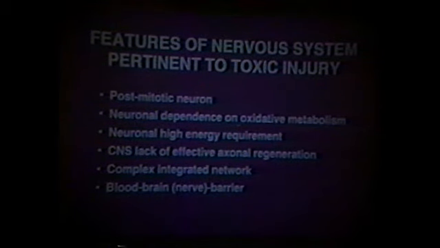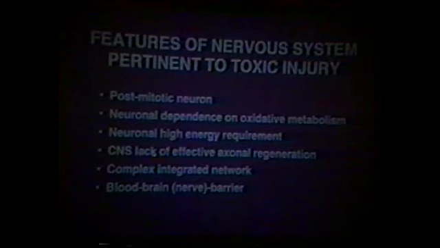The neuron is exquisitely dependent on oxidative metabolism, and these are very large cells, some of them extremely large, and have a rather high energy requirement. We tend not to think of neurons in that fashion, but indeed they do. We talked about the axon, and if one physically severs an axon in the peripheral nerve, under the appropriate conditions you get regrowth of that process, regeneration of the axon. But in the central nervous system, you don't have that. The environment is not amenable to axonal regeneration, so one could have a sublethal injury to a neuron affecting only its axon and not get repair in the CNS.